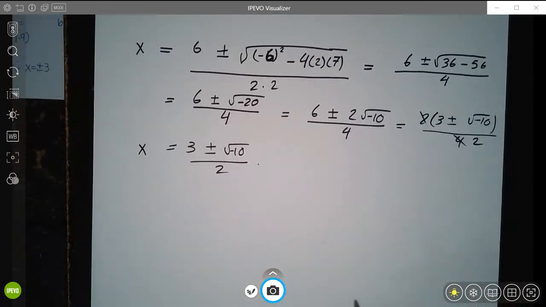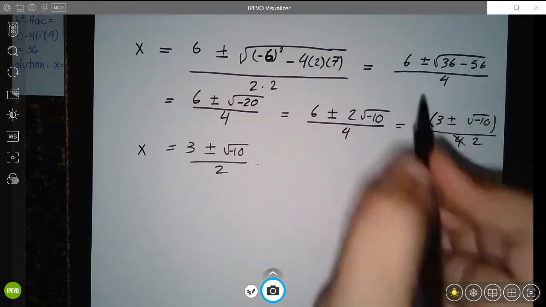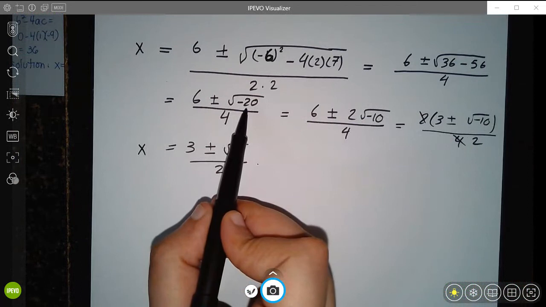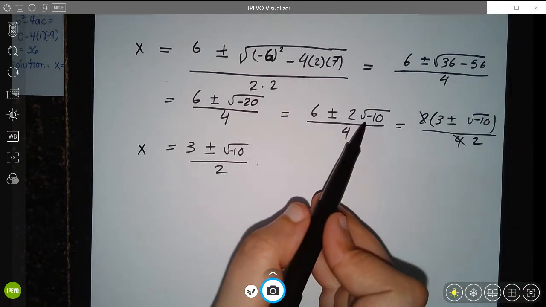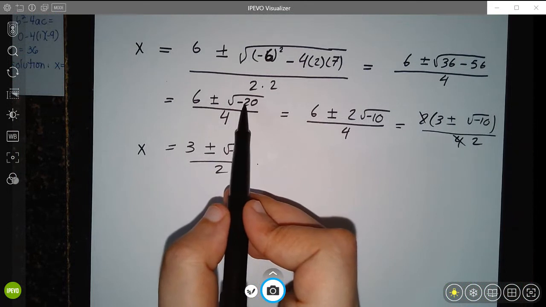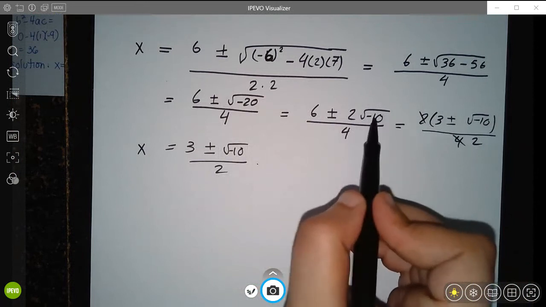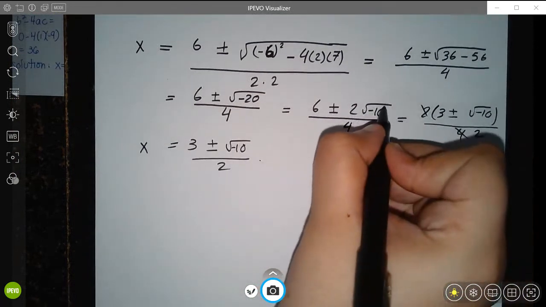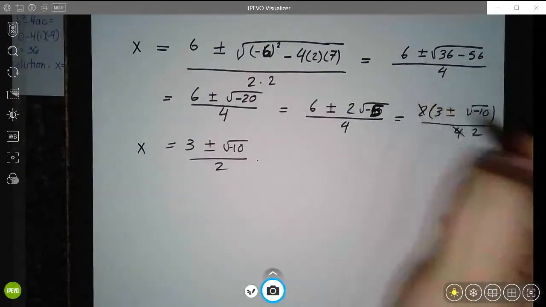Okay, let me take a look. Oh, actually, scratch that. If you guys felt confused about something, you're probably right. I did make a mistake. Over here we have what? Negative 20, right? And 20 is 2 times 10, true, but the 2 still has to be under the root. 20 is also 4 times 5, and that's when you can get rid of the 2. So in that case, this will be a negative 5, not a negative 10. So please make sure to fix that. That's a mistake. It's a negative 5. Man, that looks bad now.